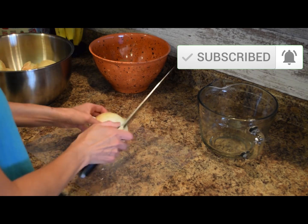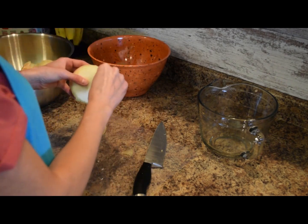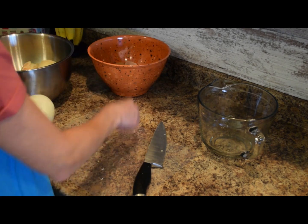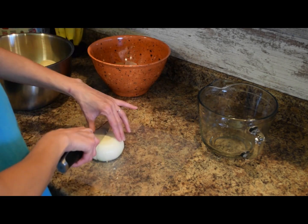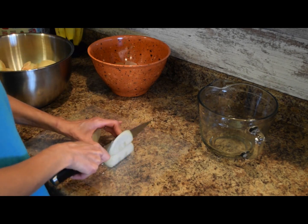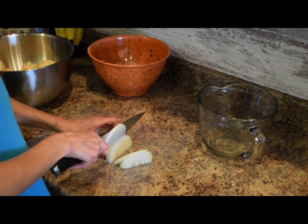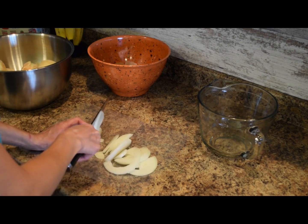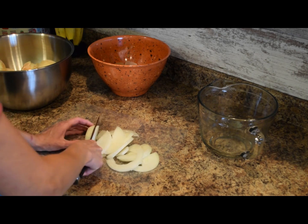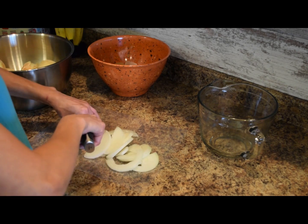I'll be saving all my onion scraps and putting them in my bowl here for now, and then I'll freeze them, and I'll be using them for a future project that I'll do with you guys. There's a lot of nice flavor left in these onion peels and scraps, and I don't want to waste that, so I'll be making a vegetable stock base ingredient bag in the freezer that we can use later.